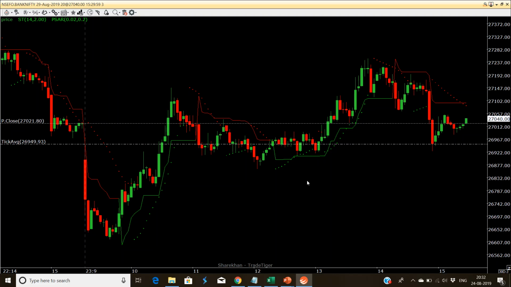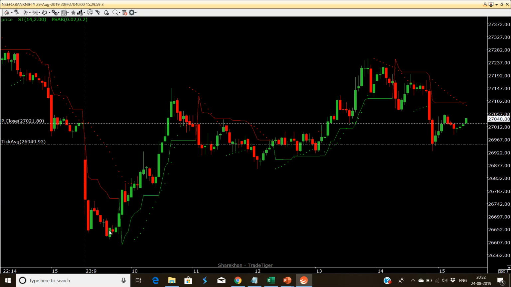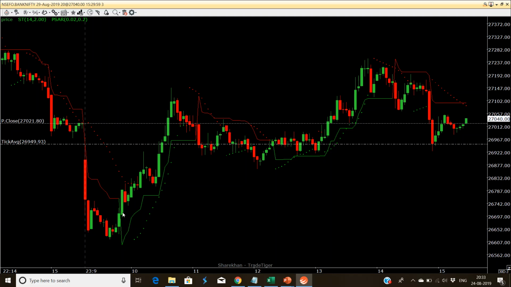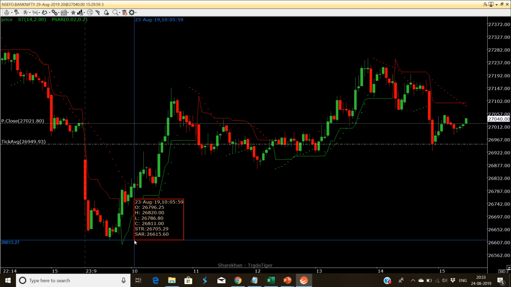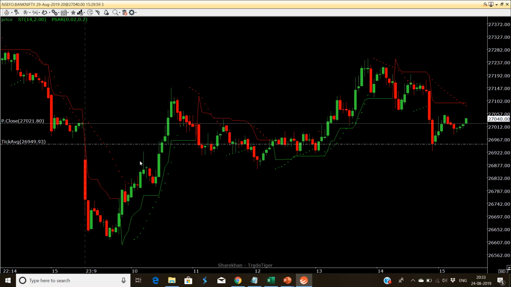So how do you identify the minor, medium-term, and major trend? Here, as you can see, on the 3-minute time frame, if you had shorted, you wouldn't have made much money because the trend has changed here, and you have to take a long entry here, and then it would have given you a good return till here. And how do you trail? You always start with the stop loss here and trail it till here. Till your stop loss is hit, you are not going to exit this trade, because this is a trend following system and you need to capture the complete move. Once your PSAR is hit, you exit this trade and then wait for another entry.